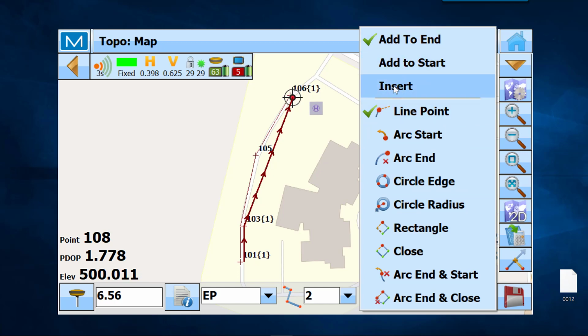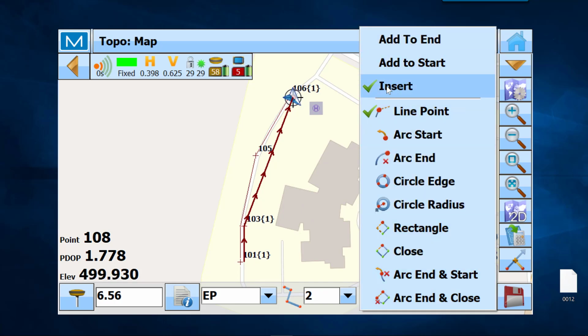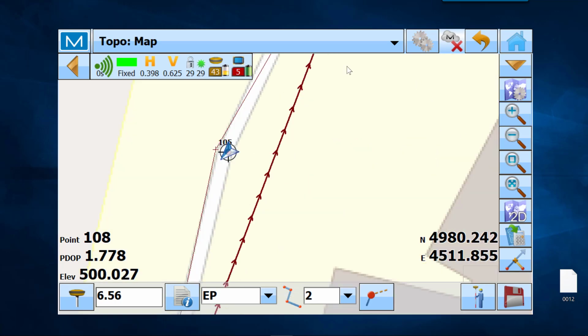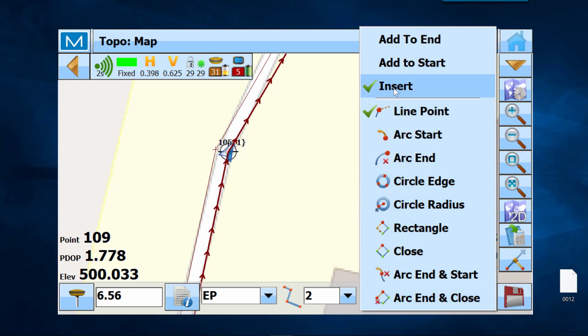In this particular example, let's use the insert function. So I'm on line number 2. I've chosen insert. I'm going to move back to this particular point here. I've made a mistake. I forgot to shoot this point or overlooked it, but I need to draw the linework to here. I've chosen the control code to insert, and now when I measure this particular point here, and that's string number 2 for that side of the road, it will actually pull that line back in and insert it. That's the insert control code.